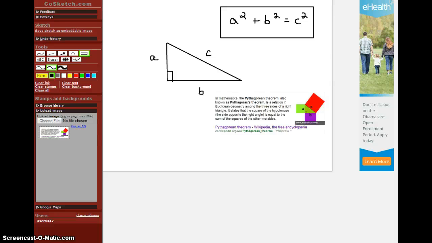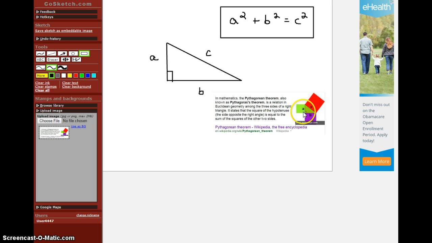Today we're going to be using the GeoGebra app, the newest version of GeoGebra, to show you a squared plus b squared is equal to c squared. Previously we proved this using similar triangles, but today we're going to be doing it using area. And see how they have a green plus a purple is equal to the red? That's exactly what the Pythagorean theorem says.